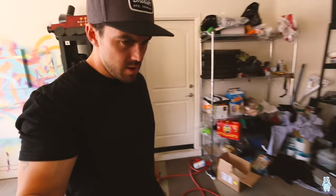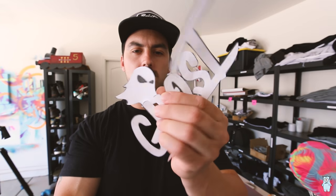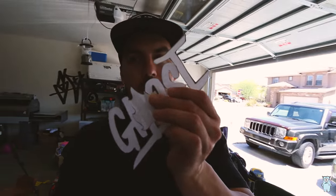This is for a guy that owns a supplement company for a nutrition thing called Ghost. One of the guy's friends hit me up and wanted to do this canvas for him. He's got a super cool logo, and I want to get it absolutely perfect, so I cut it all out. I'm going to outline it so it's absolutely perfect, because if I freehand, it might not come out perfect, and I know how important people take their logos and branding. If it's not absolutely perfect, they're like, eh.